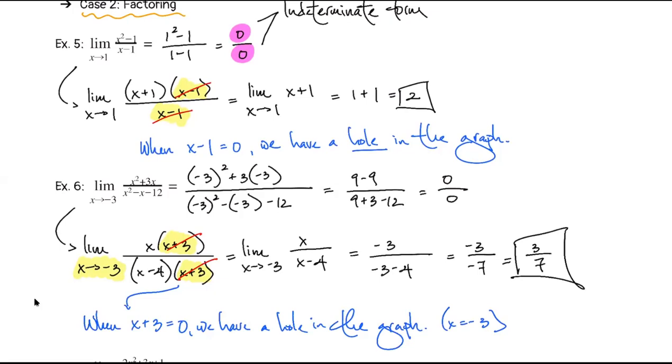If you think about some of these quiz questions, some of them you can do substitution, some of them you're going to need to use factoring. So if you tried some of those quiz 1 questions and you were like, I'm getting 0 over 0, I don't know what to do with that, this is what you can do with that.